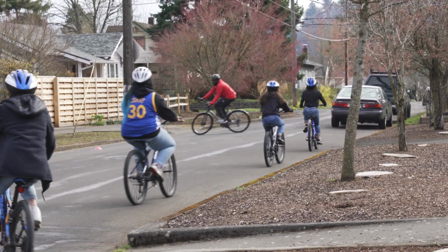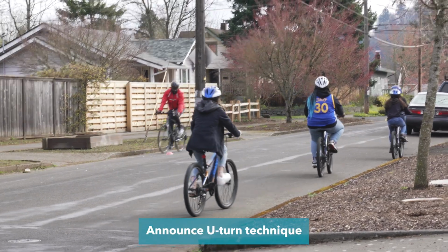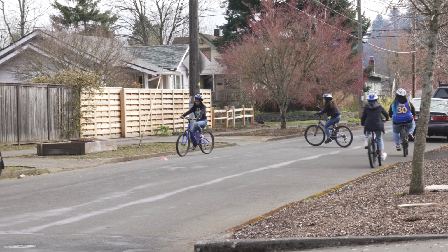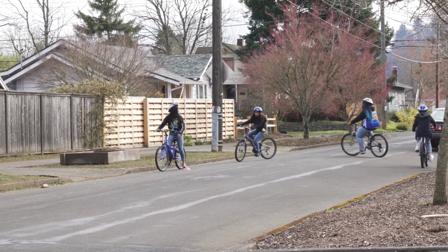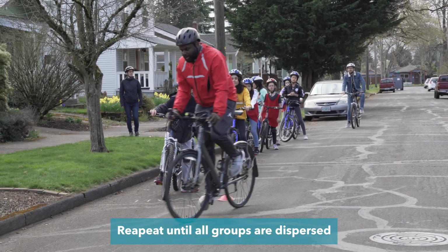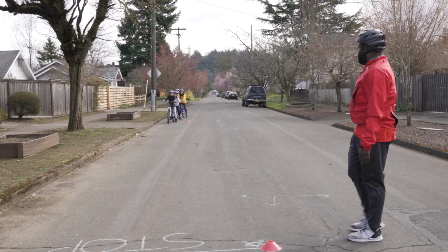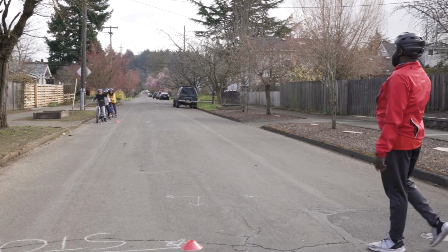As you make your U-turn into the wait line, announce to the students what you are doing. Once the students are stopped at the wait line, explain the logistics of the drill. Repeat this process until every group is set up. Now, find your spot at the intersection and start the drill.